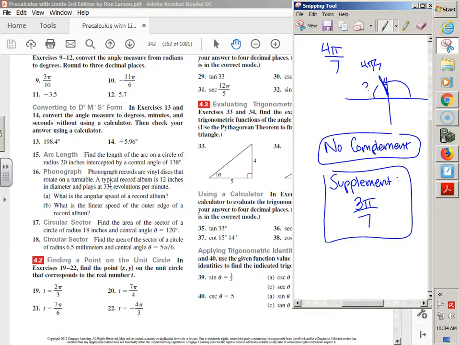Did I see a hand? Someone else had a question? Well, I'm not going to force you to use the x, y, or to use triangles or to use the cheater chart. But I would advise showing a little bit of work just in case, like maybe on the unit circle you messed up a sign or a number. If you show me a little bit of work, I at least know what you were thinking. Does that make sense? But for some of you, you're just writing down the answers and saying, haha, I know the unit circle. That's fine. I'm not going to take off points.